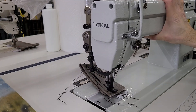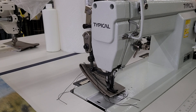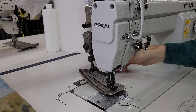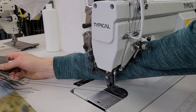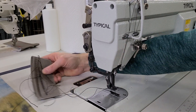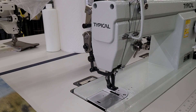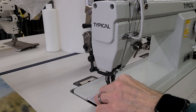What I want to do now is turn the hand wheel until this piece — which we call the take-up lever — is all the way at the top. Now it's at the top. I'm going to use my knee lift, and then using my left hand, I'm going to take this and it's going to go really smooth. See how high I got the knee lift? The tension is released because I'm using the knee lift. That take-up lever being up here is very important when you're done.